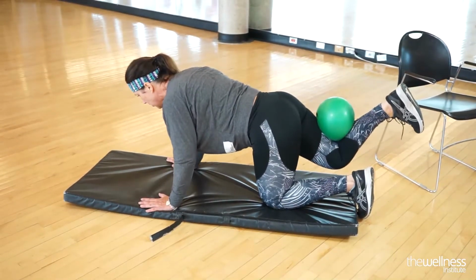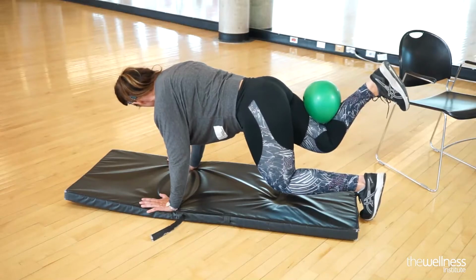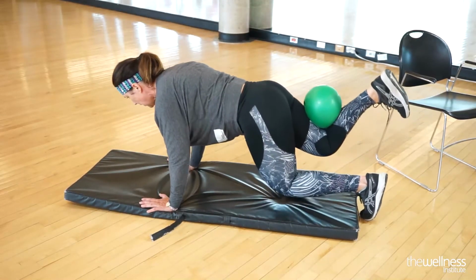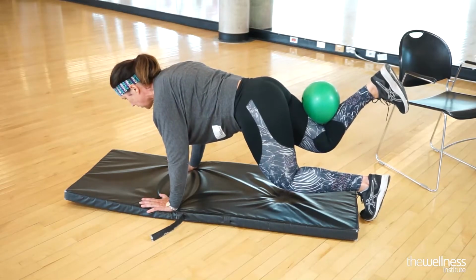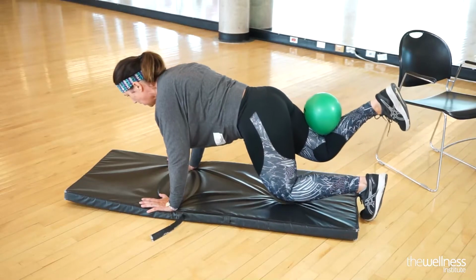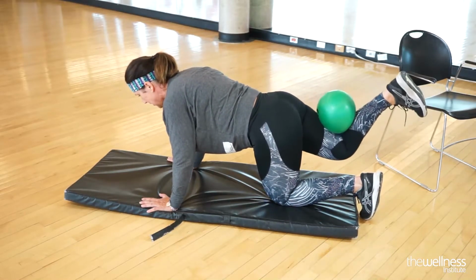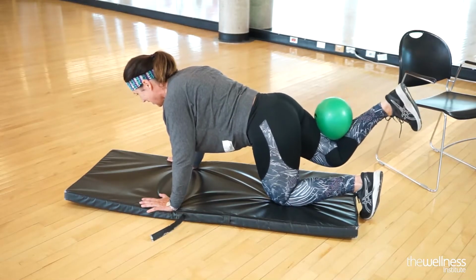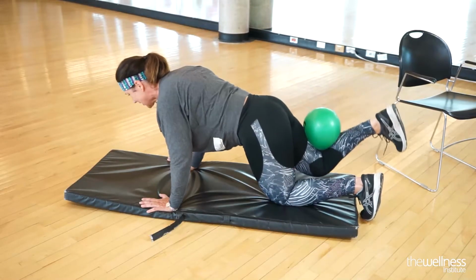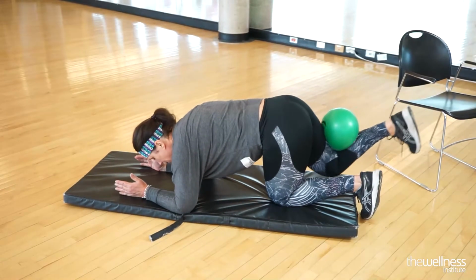Tuck the toe under. Lift the knee up. Hold it. And down. Inhale. Exhale. We've got 2 more. Inhale. Exhale. Inhale. Don't let that knee drop. Mine was. Last time. Hold. And down. Of course, this can always be done on the forearms as well.